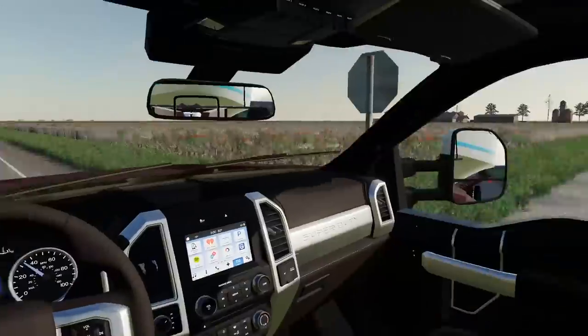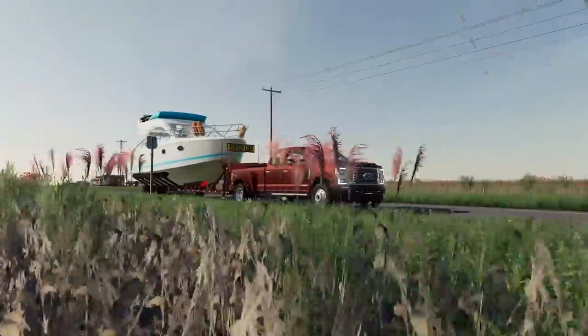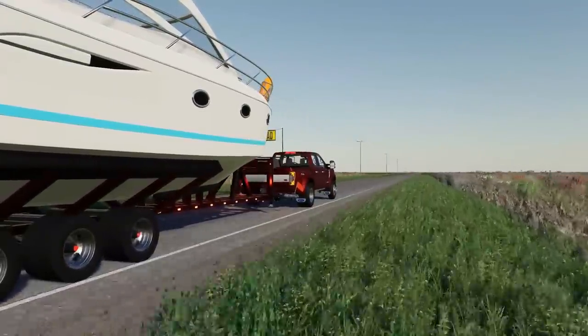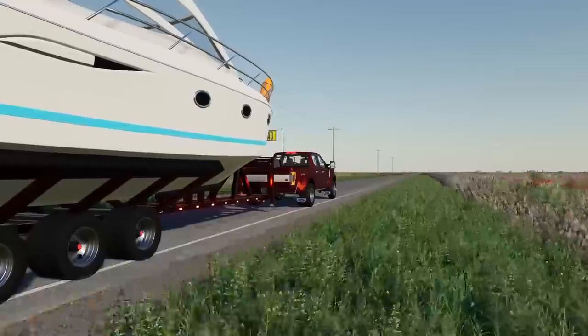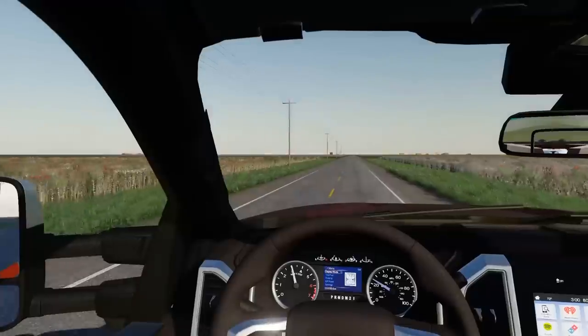So we have the other yacht in the back, and man, are we hauling. The F450, the Power Stroke doesn't sound as good as that Cummins we had, but don't get me wrong, she looks good. And it hauls the yacht just fine. We are flying.